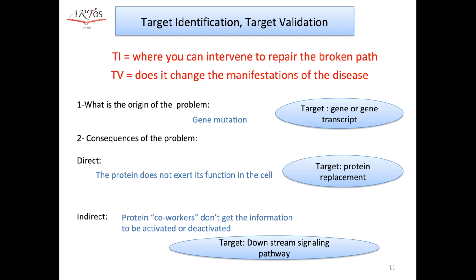At the gene level, validation is performed by engineering the gene back in the disease model and assess if the syndrome or disease characteristic are decreased or reversed. The same idea is followed for the transcript, yes or no answer, depending on the limit criteria to validate the target. The protein replacement in the model will be assessed the same way to be validated. For the downstream signaling pathway, the inhibition or activation of the target by existing chemical compound in several models of the disease will reveal if the pathway is relevant to the disease.